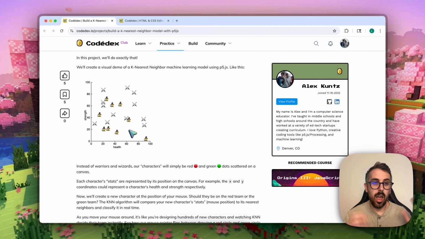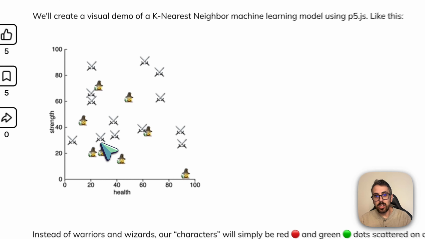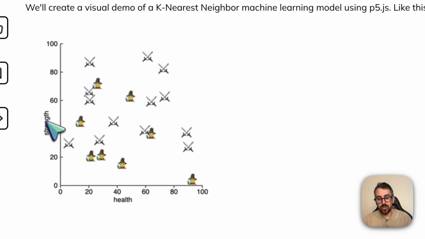at the time. This is a silly, fun example, but machine learning models have all sorts of real practical uses. The one example that we give in the machine learning course on Codédex is breast cancer classification. So rather than mage versus warrior and health and strength, let's say that you have a data set of tumors that were either malignant or benign. So that's our class. And then the features that we might be graphing here could be the size of the tumor, the texture of the tumor, any sort of measurement that you might take about the tumor.